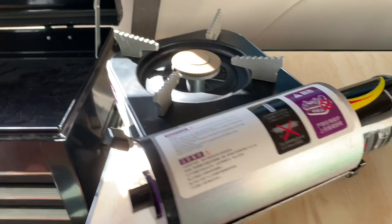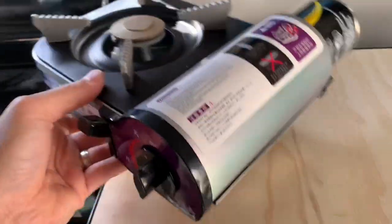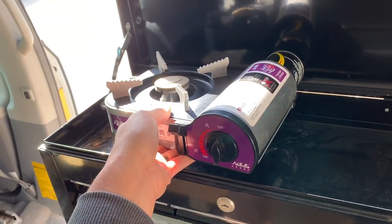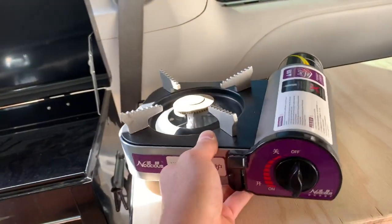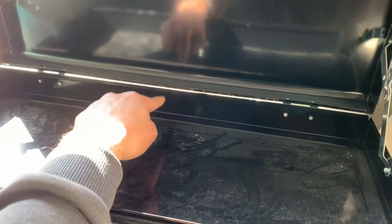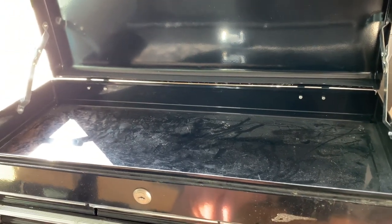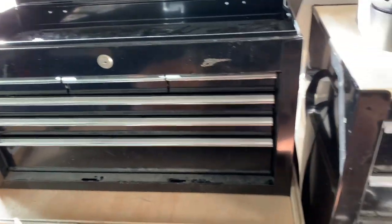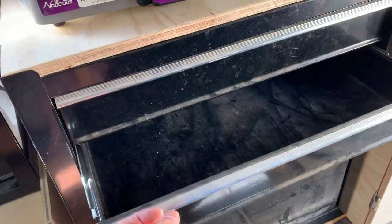The bottle goes in and it sticks out like that, so yes the unit is small, but once you put in the can it's not so small anymore. I'm going to find a way to make it work. One of the things I thought about is just drilling a hole in the back and letting it stick out, but we'll see — let's put in the contact paper first.